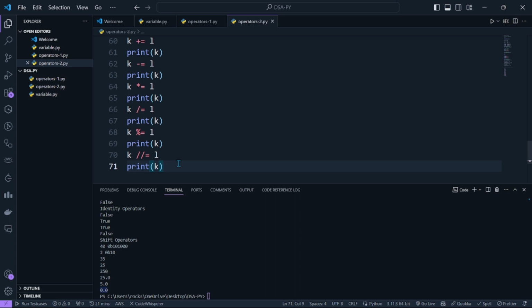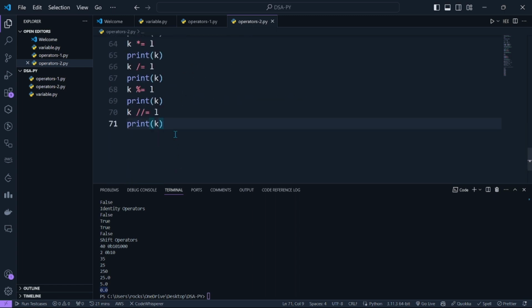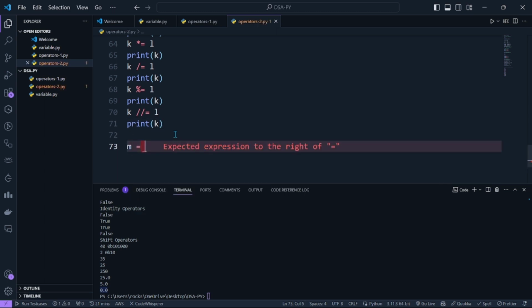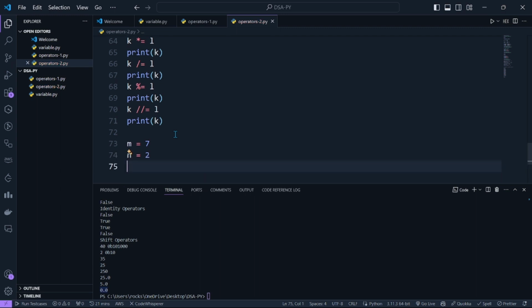And one more thing we have. Let me print that here. I am using this m, let's suppose it is 7, and n, which is 2.